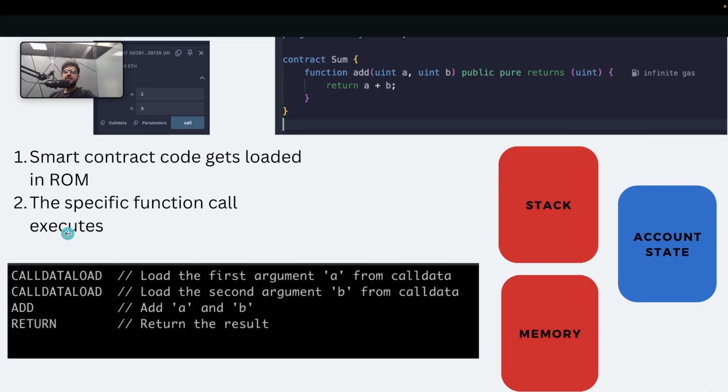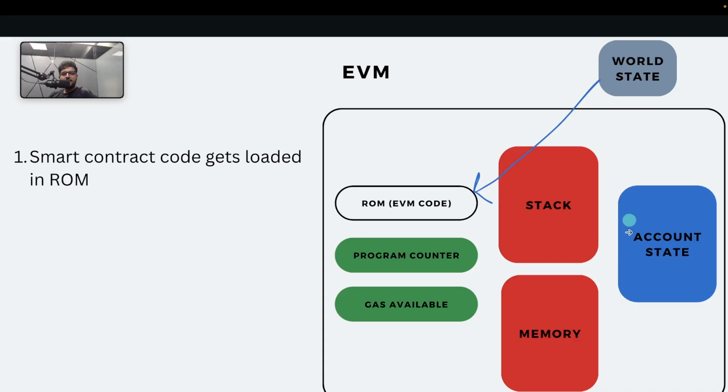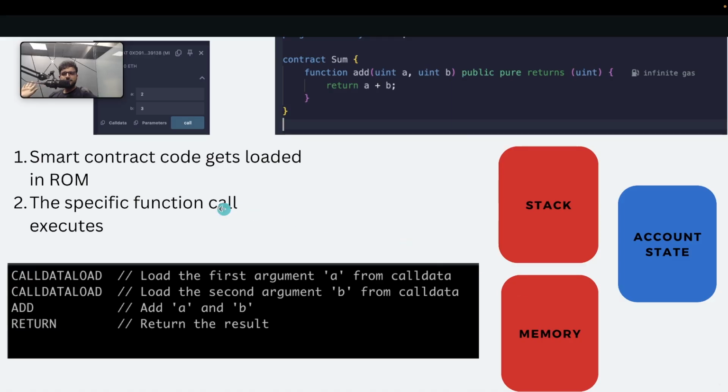अब ये है the simulation that I wanted to show you, which will include the stack, the account state, and the memory. This is the world state. This is different. This is the account state. Okay? Currently, इस specific account में क्या क्या data है ये is specific. If this is an Uber contract, the account state is all the rides, things like these. So this specific account का state, stack which is initially empty, memory which is also initially empty.